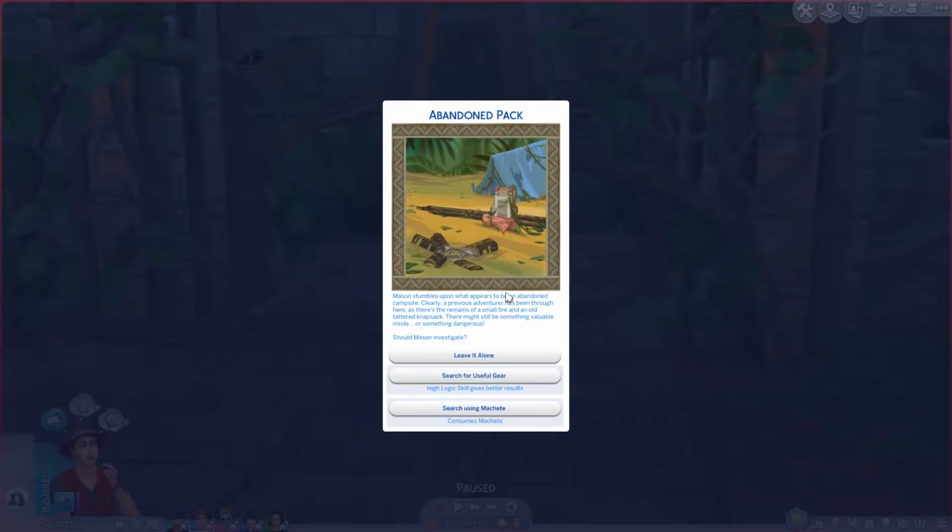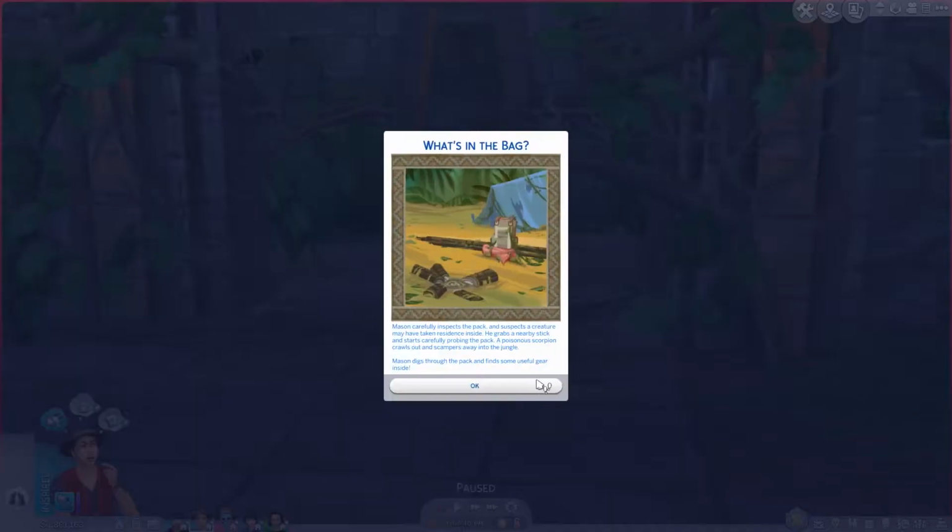So we have an abandoned pack. The pop-up is: Mason stumbles upon what appears to be an abandoned campsite. Clearly, a previous adventurer has been through here, as there's the remains of a small fire and an old tattered knapsack. There may still be something valuable inside, or something dangerous. What should he investigate? So we're going to search for useful gear, because we have maxed our logic skill, but we could also use a machete because we don't need it. But why don't we just do it that way?